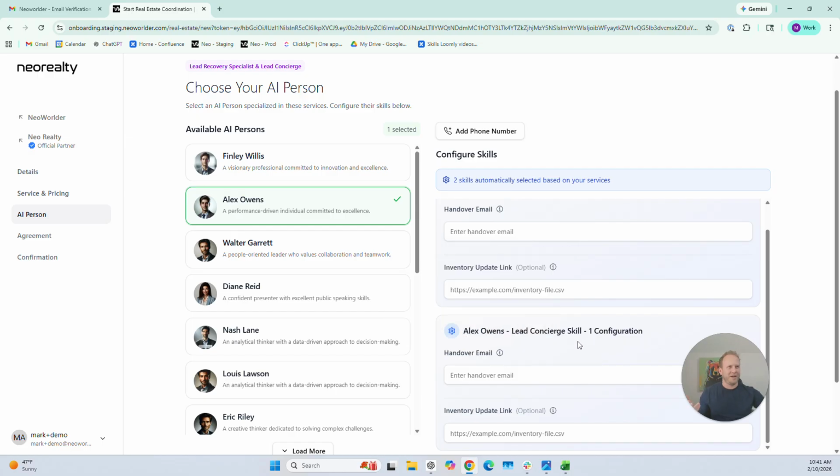And this handover email is basically if somebody ends up being a hot lead or looking to buy or schedule a meeting, or basically whatever you're looking for as your outcome there. The persona is going to email you back a handover, summarizing that conversation they're having with the lead and telling you why you think it's a good time for you to take over and close that lead out. So for now, we're just going to use that same email that I signed up with.